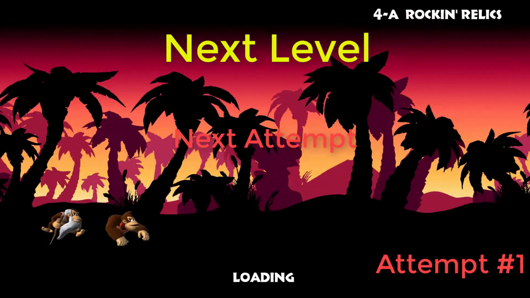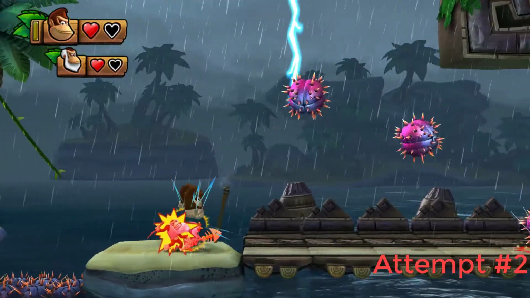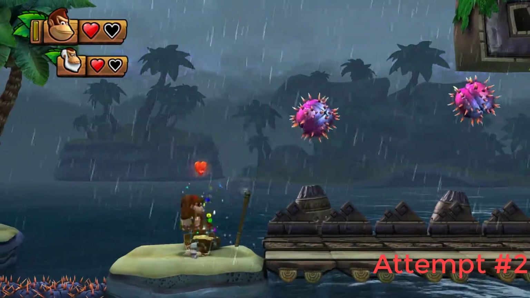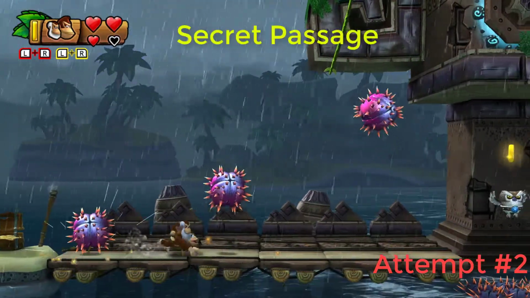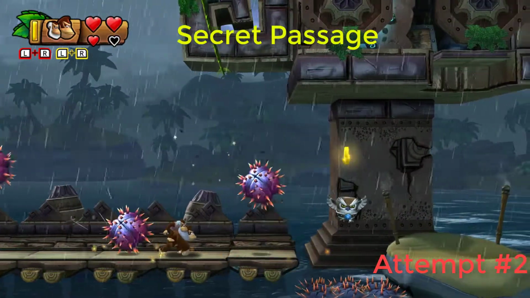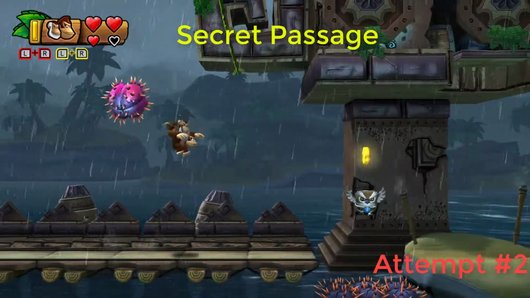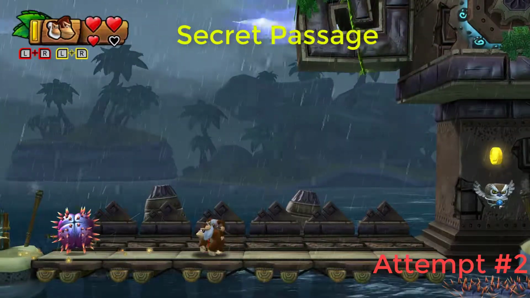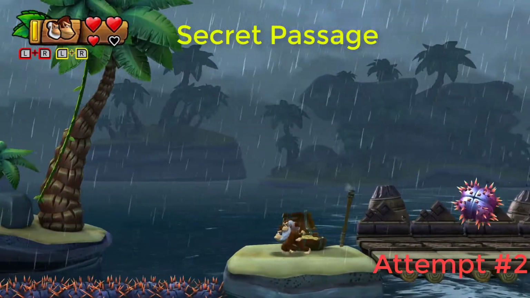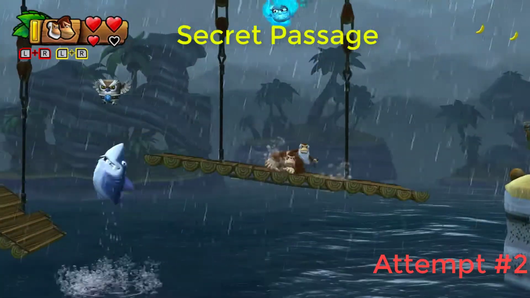So, next attempt of this series. Start here, and actually I took damage, and I used Donkey to get a good heart. There's a secret passage on this part. So afterwards. Probably misses. Terrible. Okay, there's a secret passage coming in here.